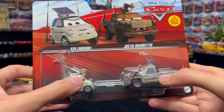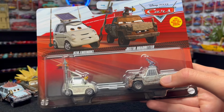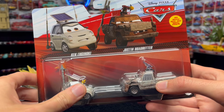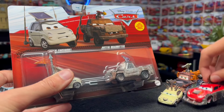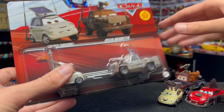My favorite episode, too. I really did enjoy that episode. It was a lot of fun. We got to see two different car teams just hashing it out a little bit. You know, they made up in the end, which made it all better. And it was just cool to see Lightning McQueen and Mater, of course, just turn into complete barbaric, like Mad Max style cars. I just thought it was a lot of fun.